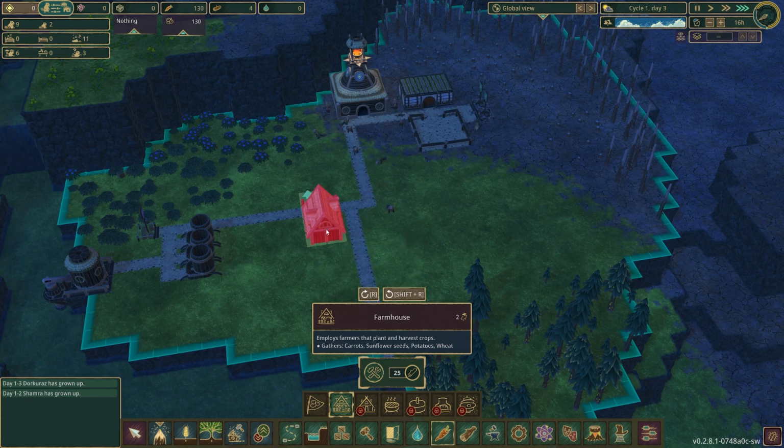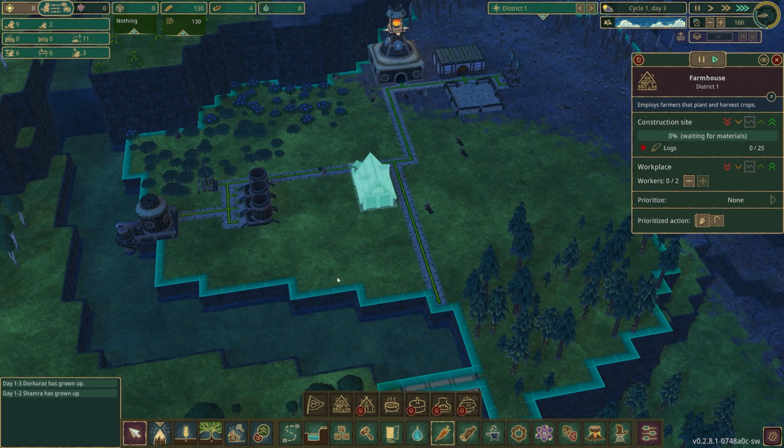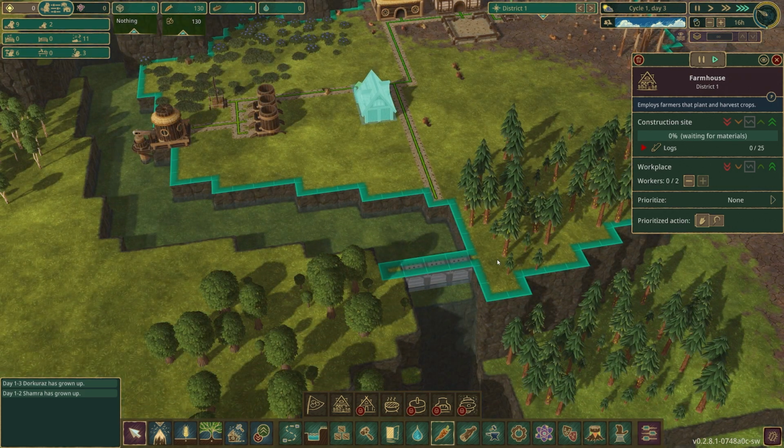The reason that I was thinking that this might not be such a great idea... I'll build a farmhouse over here. The reason I was thinking that it might not be a great idea to build the farmhouse over here specifically is because of just the volatility of the weather.